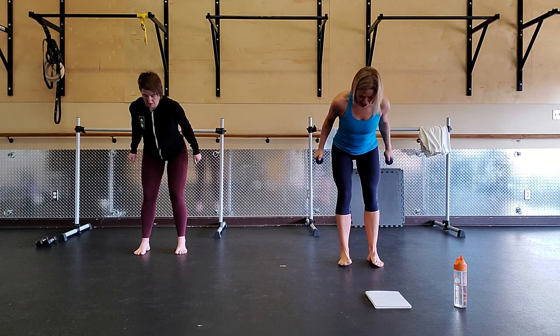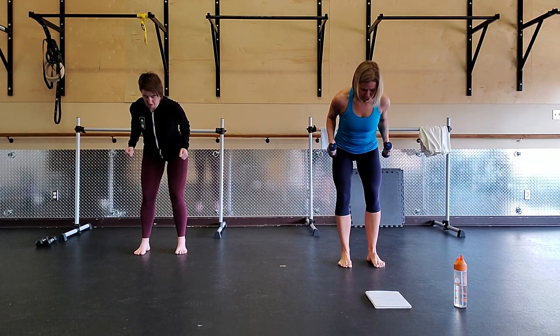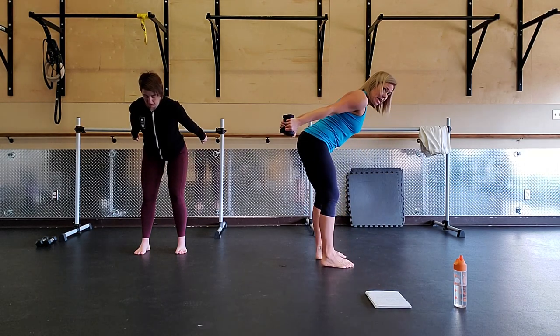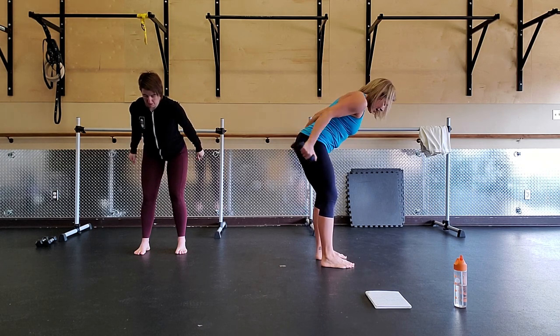Good. Press and in. Now, tuck the tailbone just a little bit. Draw that tummy in, so we're protecting that lower back. We're nice and strong in our core. Good. And you want to have that squeeze. And in. Lift and in.